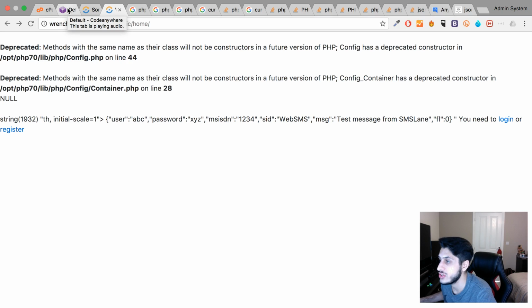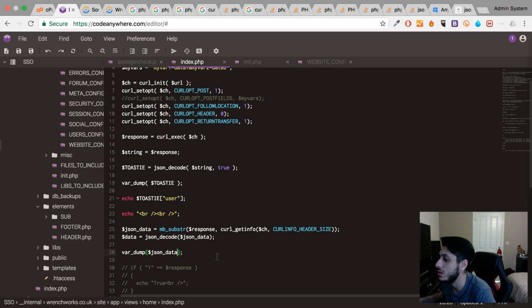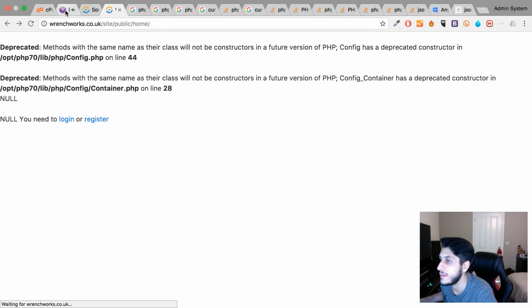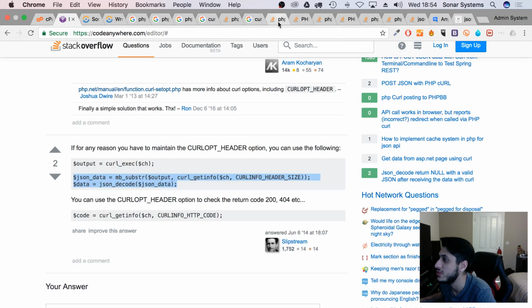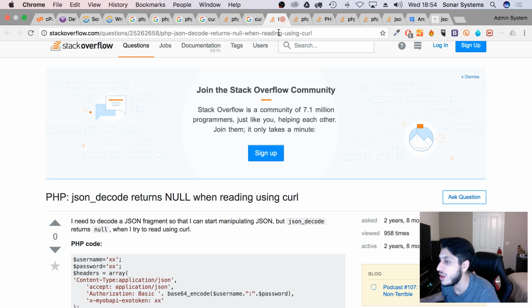Again, it's a slightly different string. It has some extra stuff as well. For a string nonetheless. So if I were to put true into here, still nothing. Nothing at all.